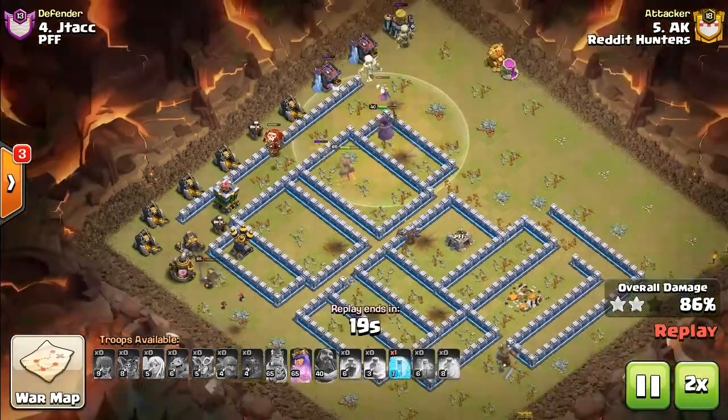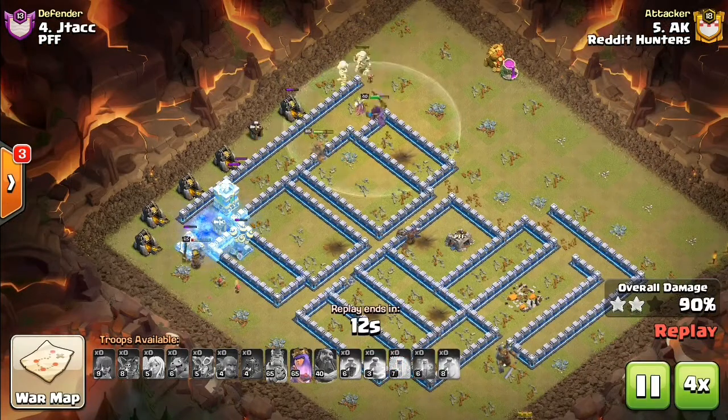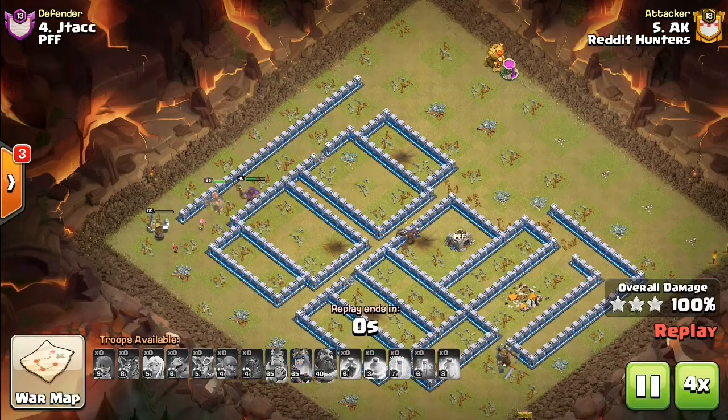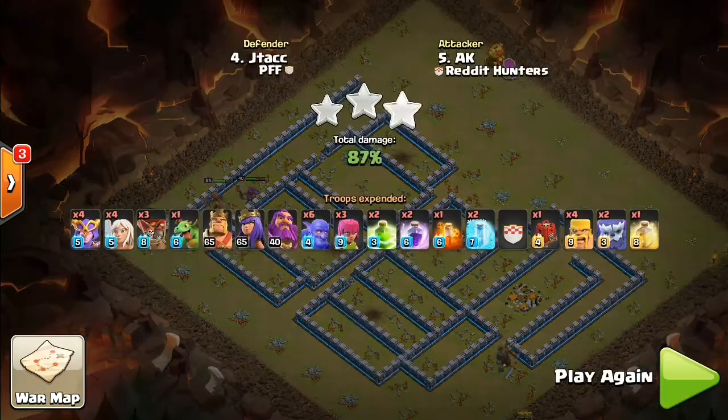We'll just go 2 times through here, or even 4 times. But yeah, I mean, it was pretty crushed though. He still had the swag freeze and the queen ability. So great job.